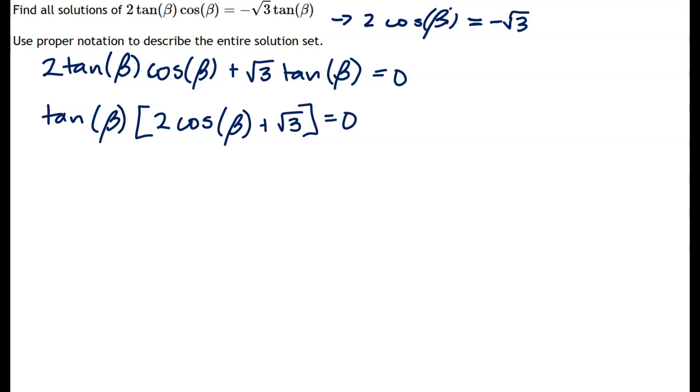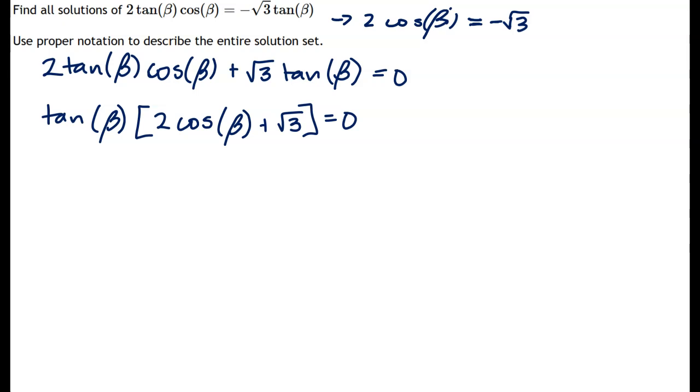I will point out here that some people switch the tangent to sine and cosine. That is totally fine. You'll have to do something similar even if you switch to sines and cosines. You'll at some point have to factor out, I think it's a sine if you do it that way. But switching to sine and cosine doesn't actually get me fewer trig functions, because that's the whole problem is we don't ever love having tangents and cosines in the same equation. Switching to sine over cosine for tangent does get you another cosine, but it also introduces a sine. So it doesn't necessarily make it better.